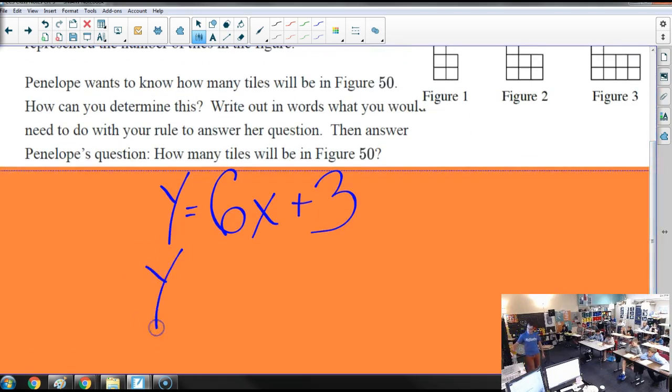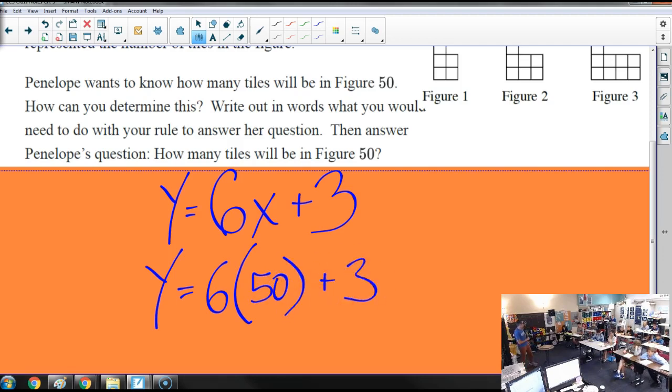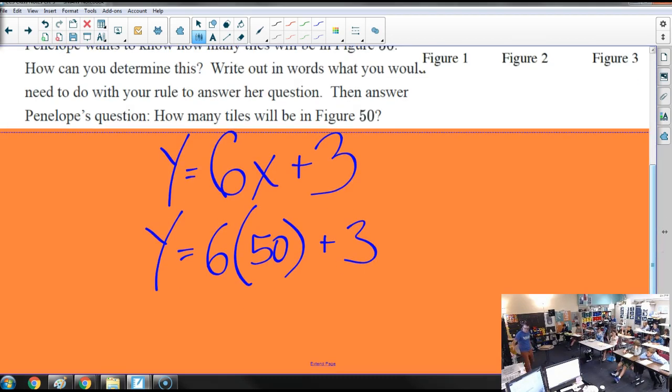Then to show that we substituted something, does anyone remember the suggestion I made for when we go to put that in, Mr. Dale? Go 6 and then in parentheses you put whatever. Yeah, we put it in parentheses because it helps us see there was an X there. Now it has turned into a 50. Now we could write 6.50 as multiplication, but that dot can sometimes be confused with a decimal, so we wouldn't do that, right? Because we know this is multiplication. Some people might, and that's why the parentheses are safe and show us multiplication.